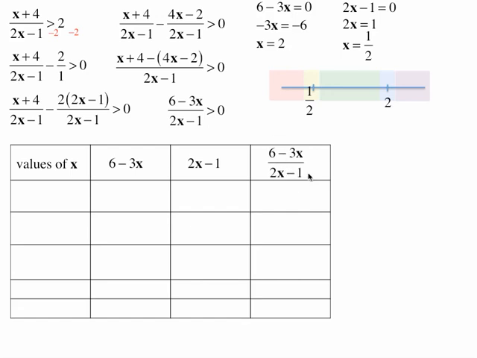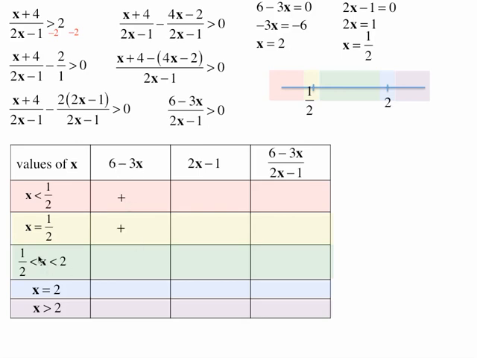Okay, so we're looking at the values of x when x is less than 1/2, in this pink region. When x is equal to 1/2, the yellow region. When x is between 1/2 and 2, which we've colored green up here. When x is equal to 2, which we've colored blue. And when x is greater than 2, which we've colored this purplish color. All right, and so we're looking at the value of 6 - 3x, the numerator, when x is less than 1/2, for example when x is 0. So 6 minus 3 times 0 is 6 minus 0, which is 6, a positive. When x is equal to 1/2, 3 times 1/2 is 1.5. 6 take away 1.5 is 4.5, which is a positive.